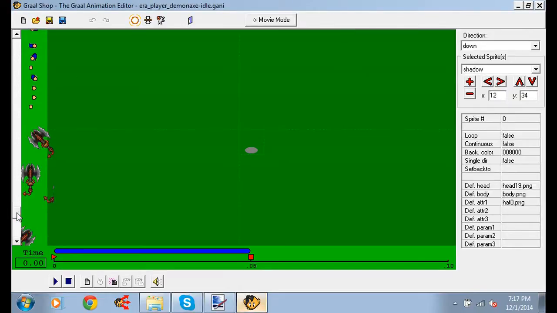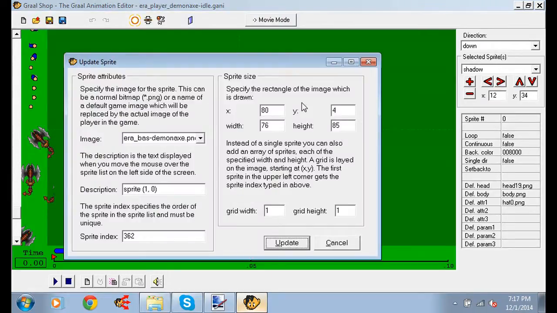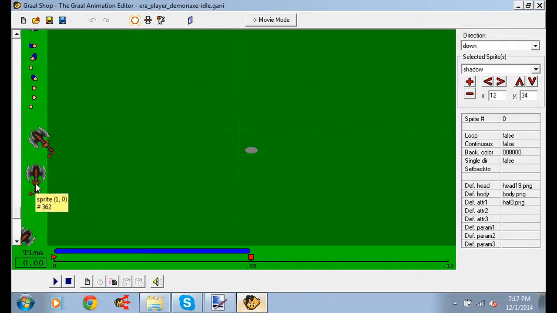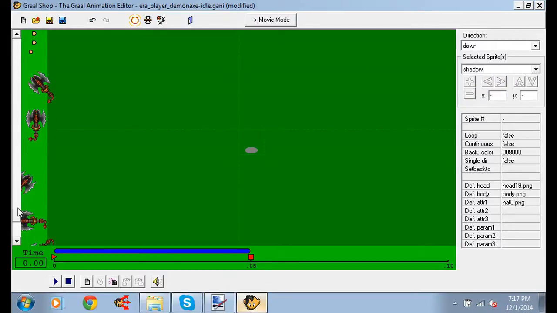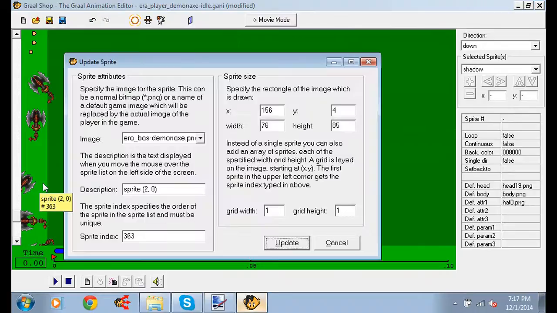Now when I hit add, this is going to look a little bit weird because the sprites don't line up perfectly. You can see how they kind of go over here, and to fix this, you simply hit edit and then adjust the sprite size to make that go away. I'm gonna make the width a little bit less. I'm gonna say like 55 should be about right. And now it's just that sprite alone.